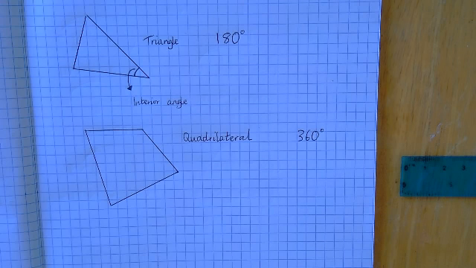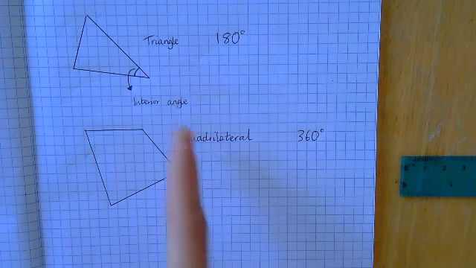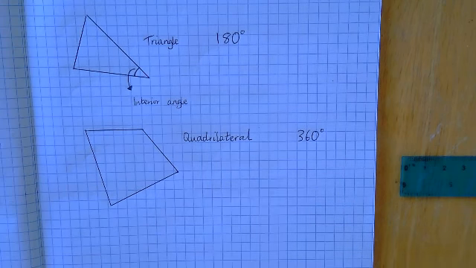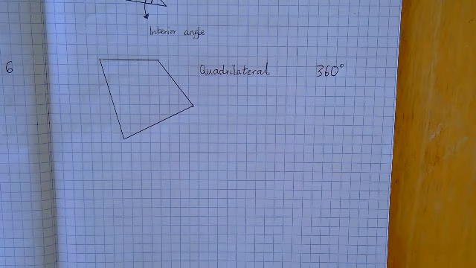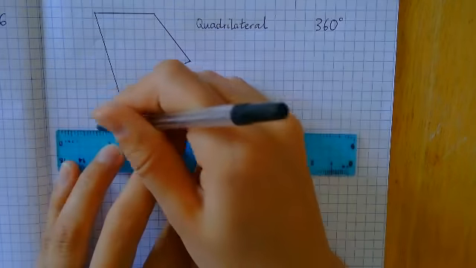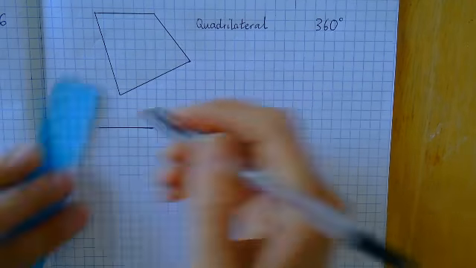Now, the next one I might think about drawing is a pentagon, because I've had 3 sides and 4 sides, so I might think about drawing a pentagon and then a hexagon, then it would be a heptagon. Now that starts getting quite tricky, actually. That starts getting quite difficult. I'm not sure many people could tell me what angles in a pentagon or a hexagon added up to, but what we do need to learn is a formula for working out what the angles in a many-sided shape add up to.